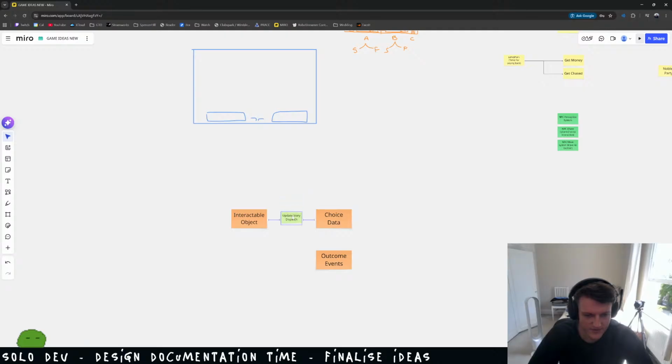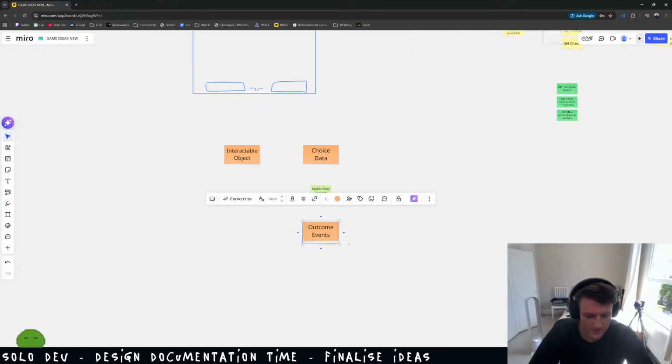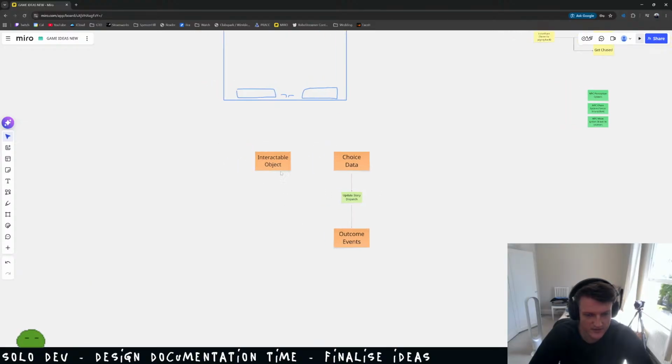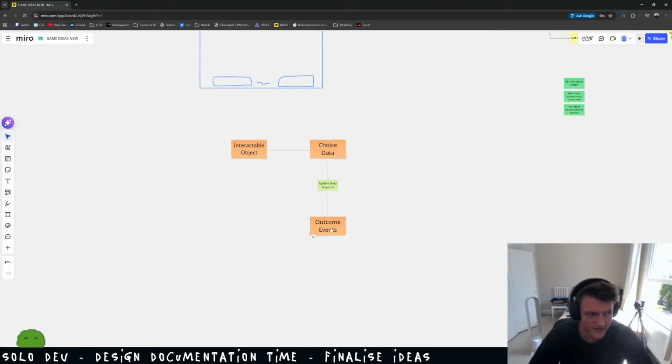When this happens, interactable data, outcome events, that happens that way. So choice data goes into update story dispatch. Interactable data spawns the choices in the choice data. Outcome events have their own thing.